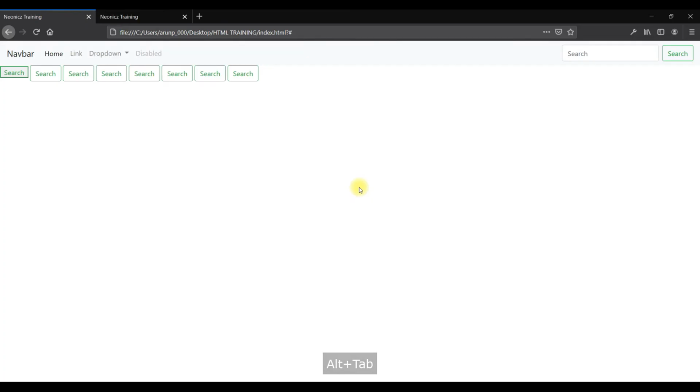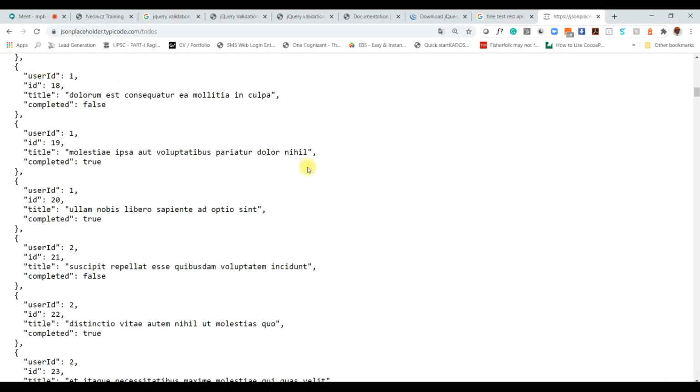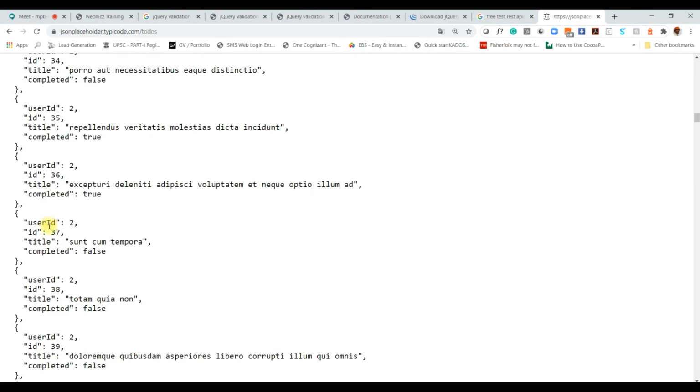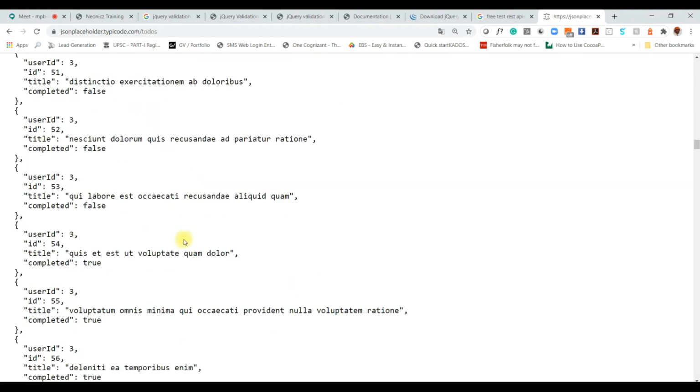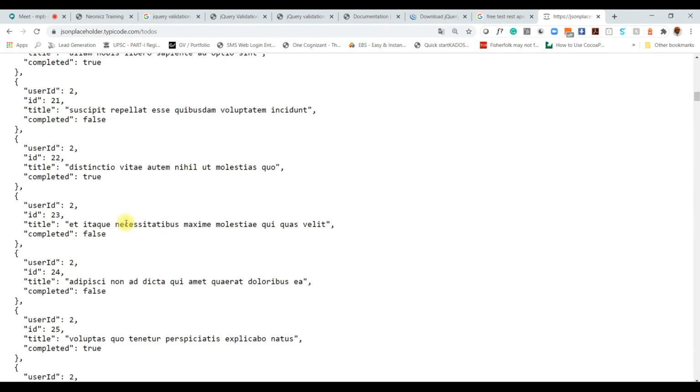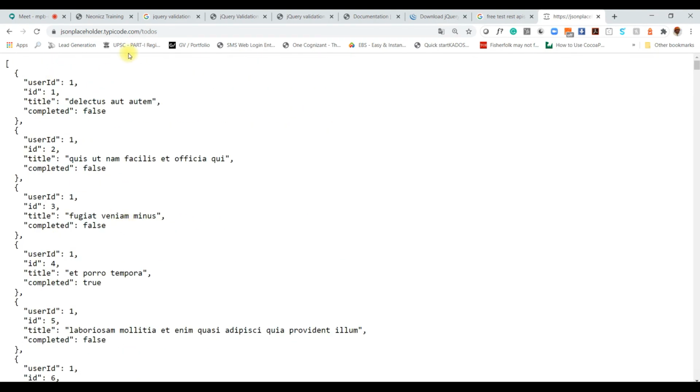Here in this portion, we are seeing data for to-do tasks. We just used this website for getting the mock data.